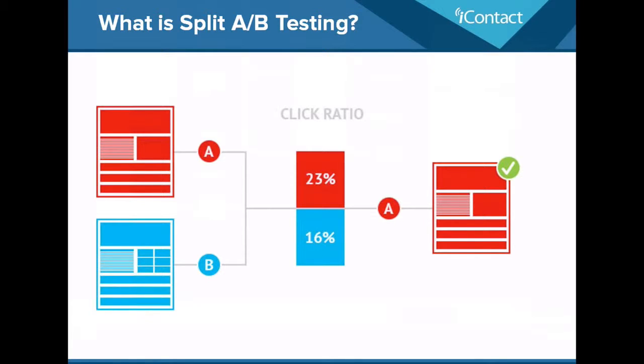For example, you can use different subject lines to see which email has a better open rate, or you can test if moving a link to a different location results in more clicks. When the results of the test are complete, you'll be able to select which message to send out to the remaining contacts. In a split test, it's important that you only test one component of your campaign per test, such as subject line or time of day, and then make note of your findings so you can incorporate them into future campaigns. Remember, there are no bad ideas, but some ideas are better than others. You'll learn which ideas work best by testing.